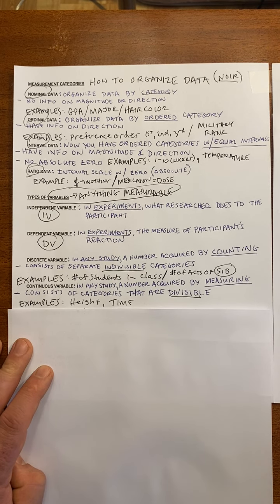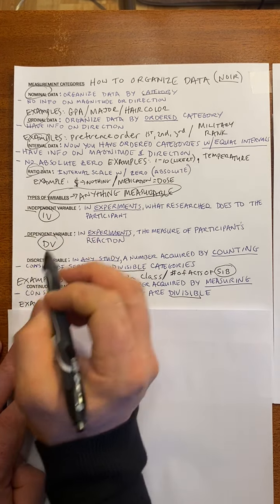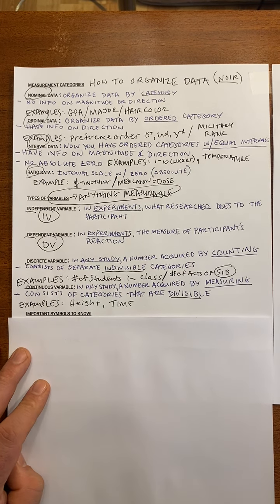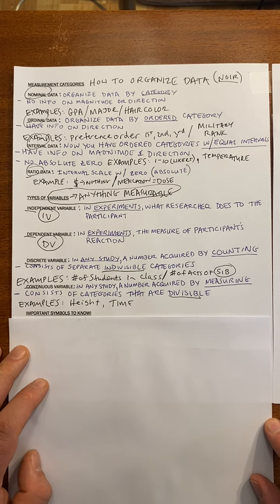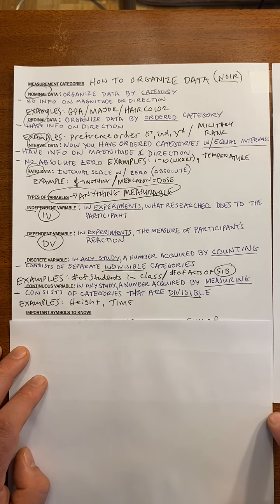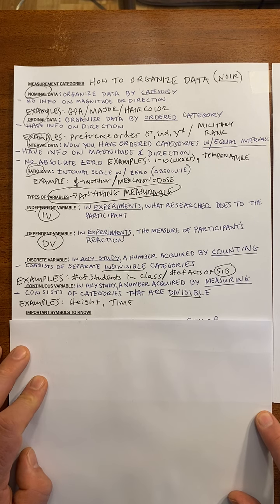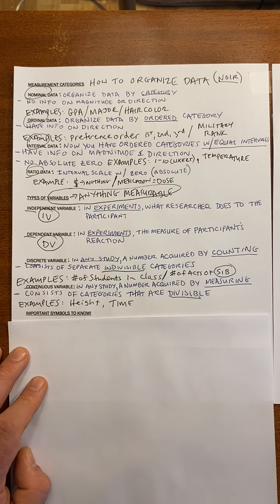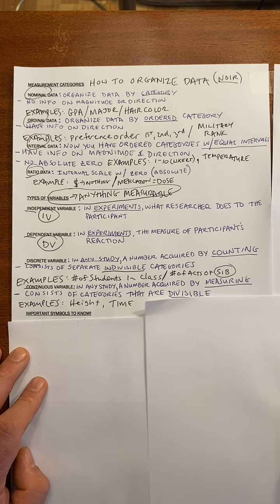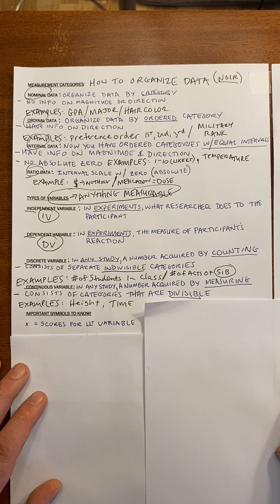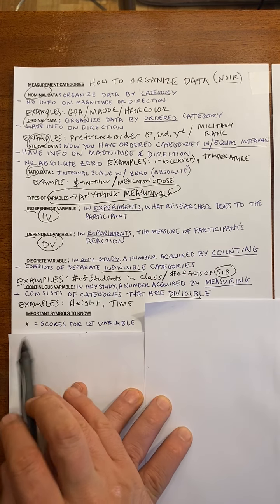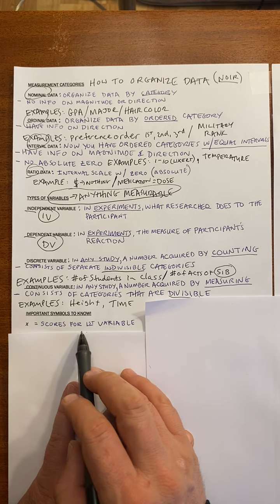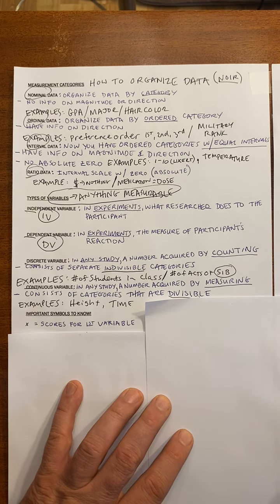Okay, so at this point we've talked about 4 different kinds of variables that you want to know about. Now I'm going to go ahead and wind this lecture down by noting some important symbols that you want to know throughout the semester in this class. And I'll start with the first symbol first. That is the uppercase letter X. X will always be used to refer to scores for a first variable, right?